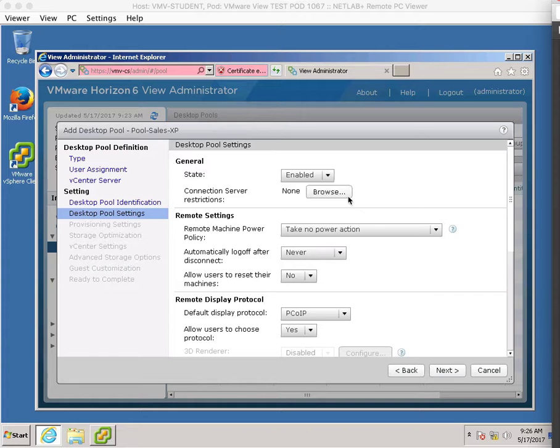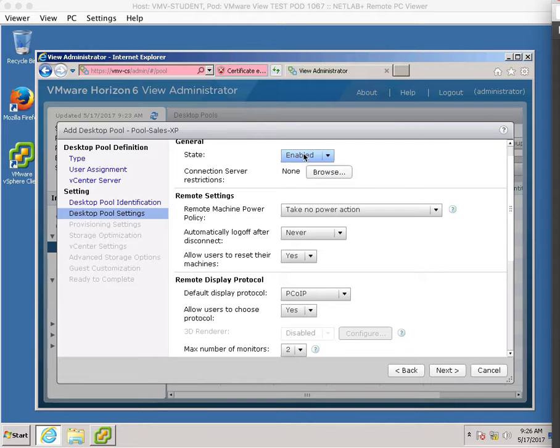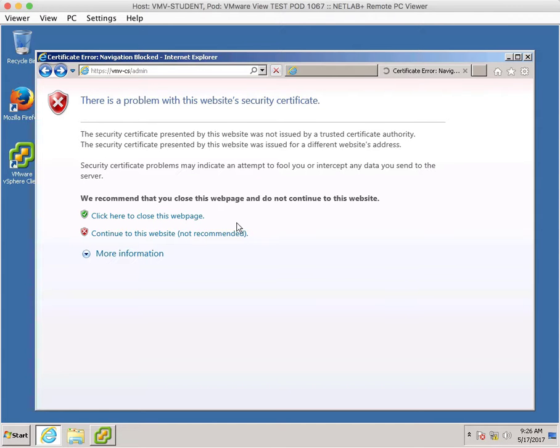And now what options are we going to deal with here? We've had a lecture about all of these different options and what they do. In this particular example, we're just going to go ahead and change that to allow users to reset their desktops. Remember, if we set this state to disabled, that means we could build the pool right now, and then entitle it, but not allow people to access it right away. And then the restrictions again would be for tags, remote settings. This is where you're going to decide or set whether or not a machine is persistent or non-persistent.